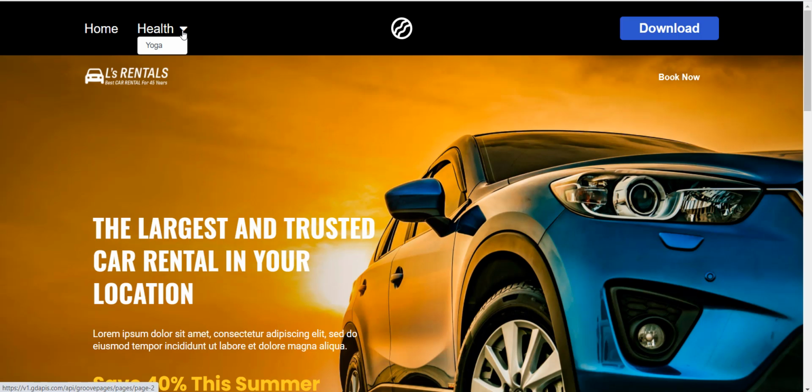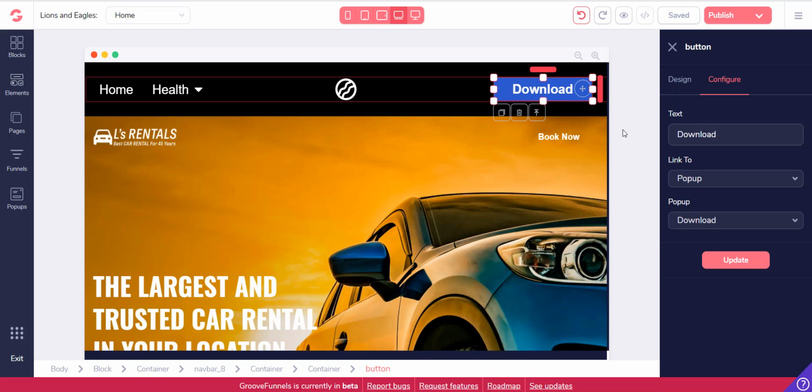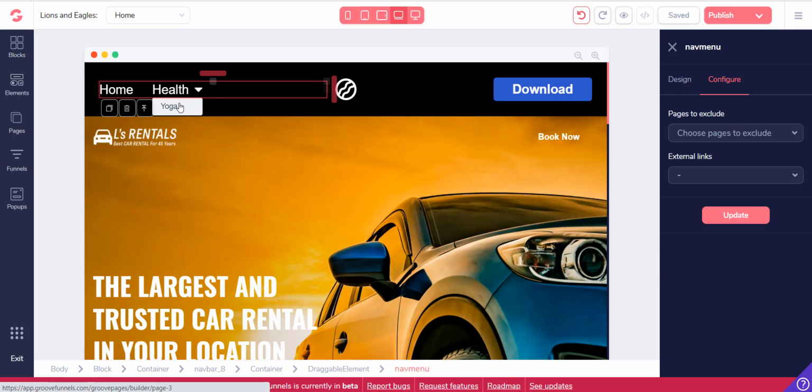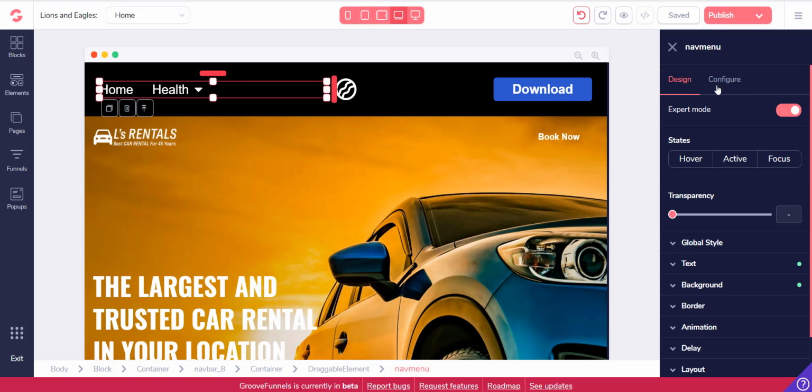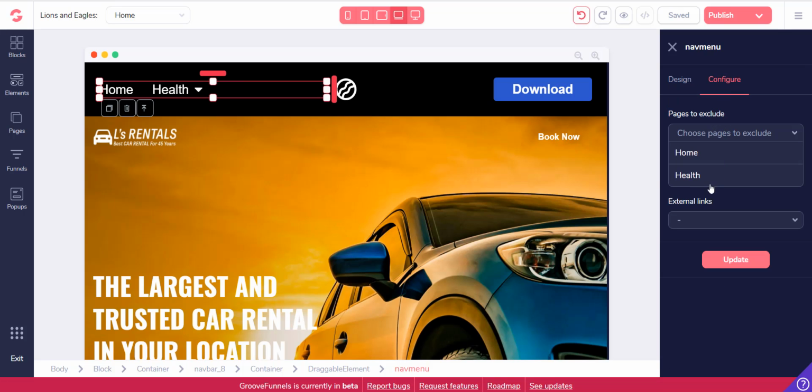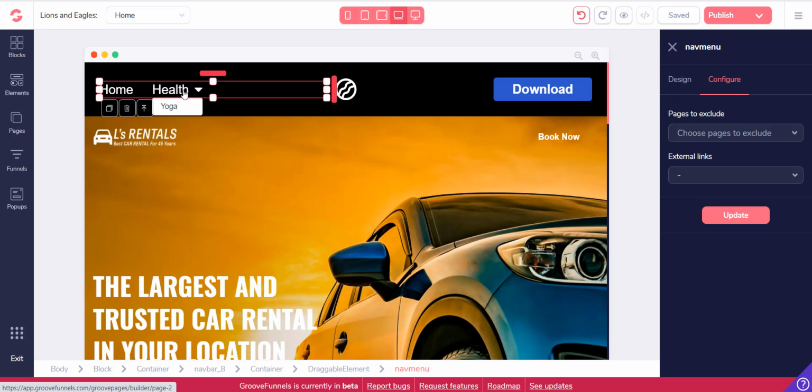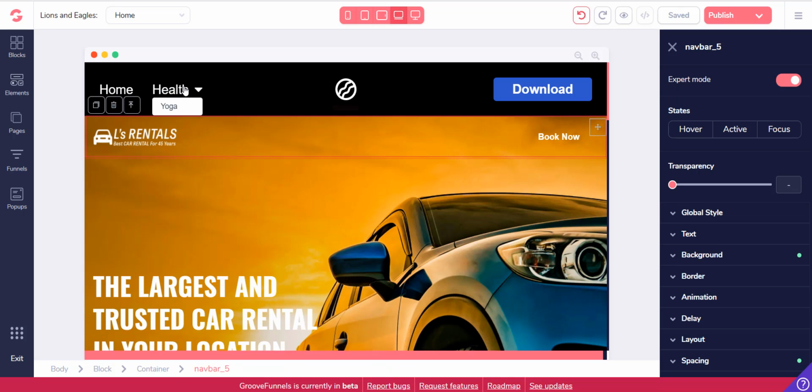So let's just do this. Let's go over here and click on yoga, and see if it goes to yoga. Okay, it doesn't, maybe because we have to configure something here. So let's go back here. I think we have to configure pages to exclude. Let's see here.